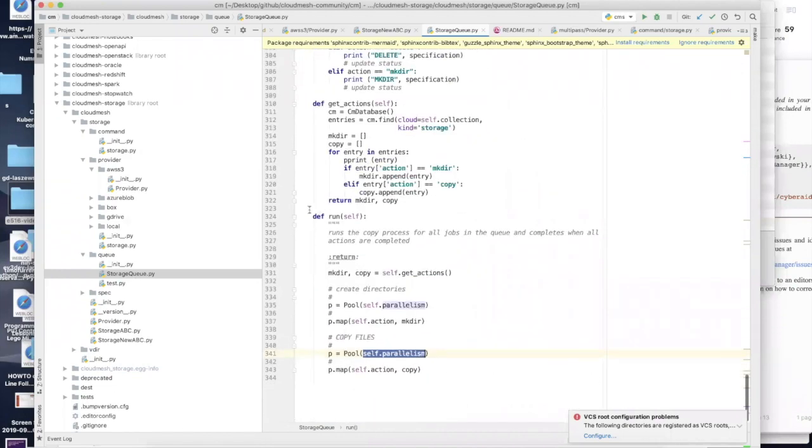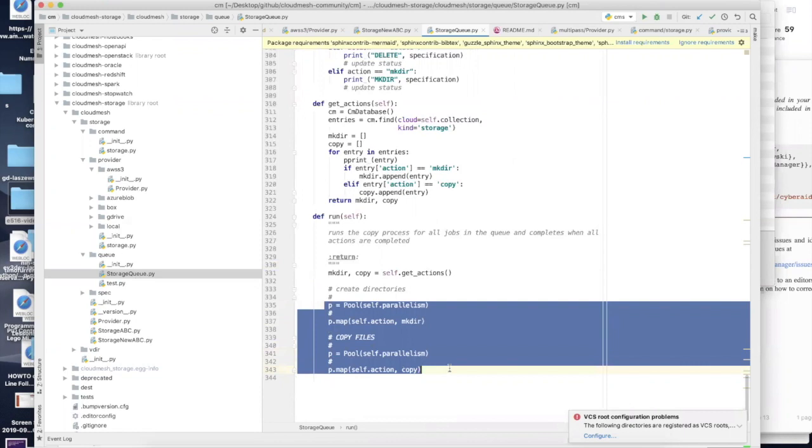And at the end, we have a run function, using a built-in mechanism in Python, a processing pool, where we then execute, for example, the creation of directories and the copy of files or deletion of files in that particular queue, one after another.